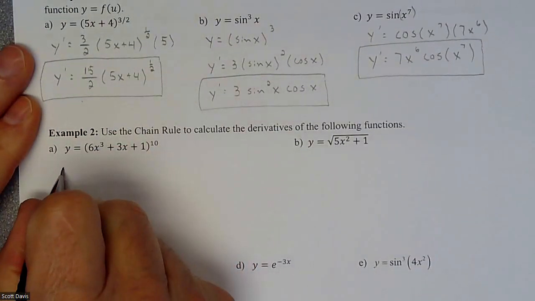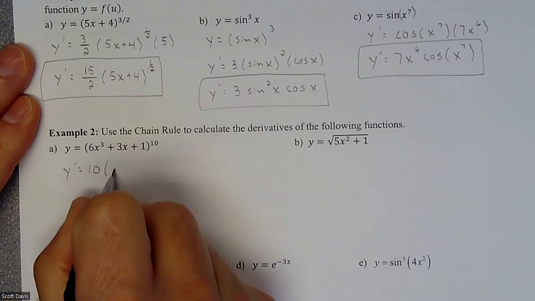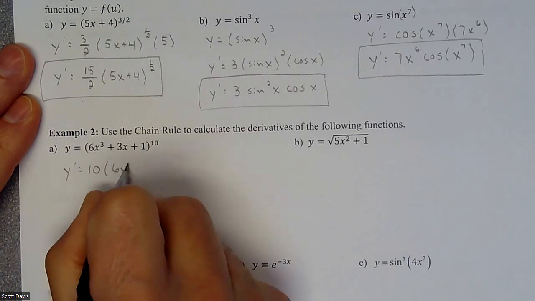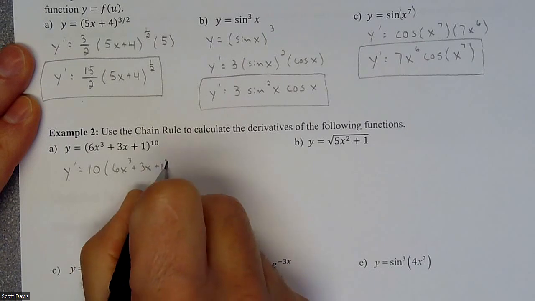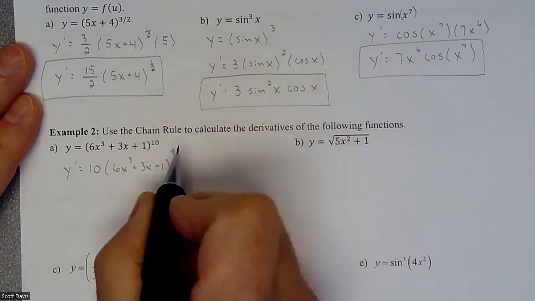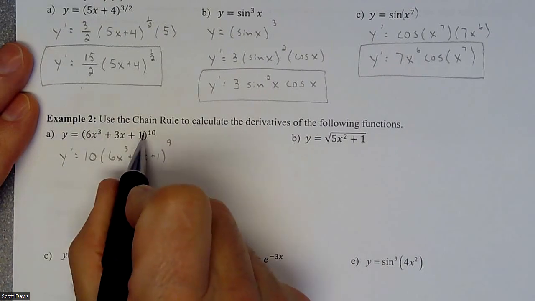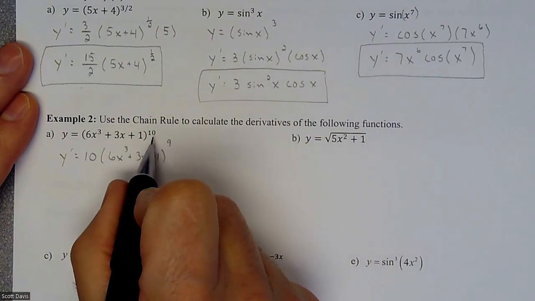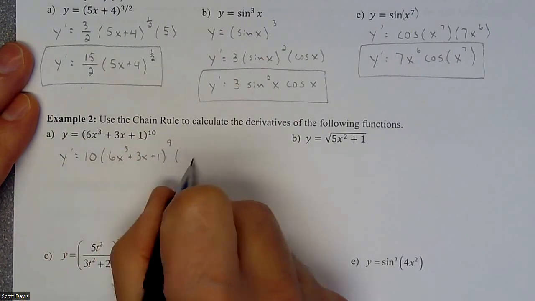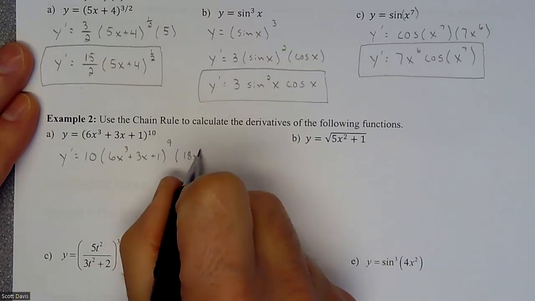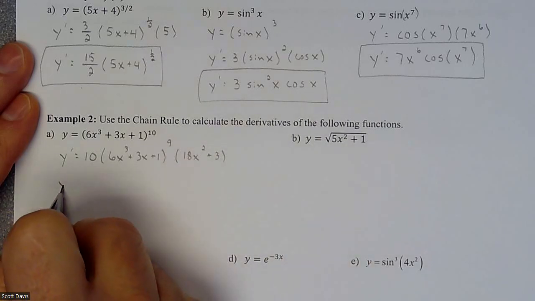So when we're doing our derivative, we're looking at pulling the 10 down, and then we won't change a thing on the inside, 3x plus 1. And then we'll change that power down one, because that's us doing the derivative of the outside. So the derivative power, the 10 came down, and we're subtracting 1. Then that's the derivative of the outside times the derivative of the inside, which is going to be 18x squared plus 3. And then typically we've got a little bit of cleanup to do.